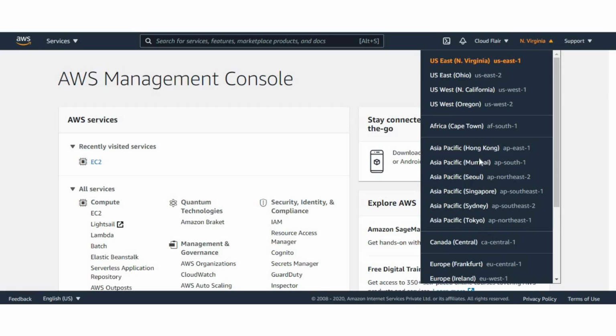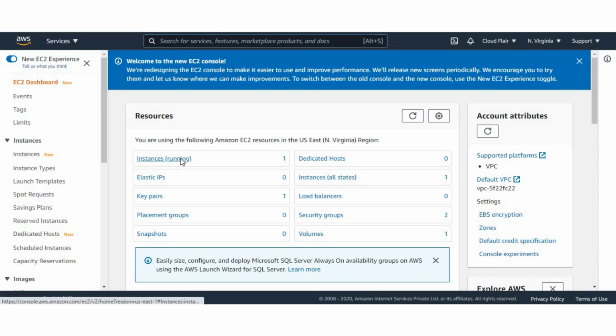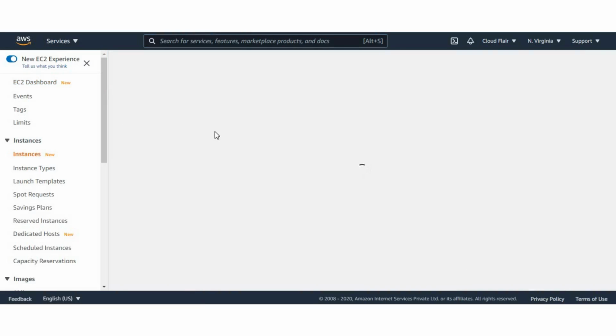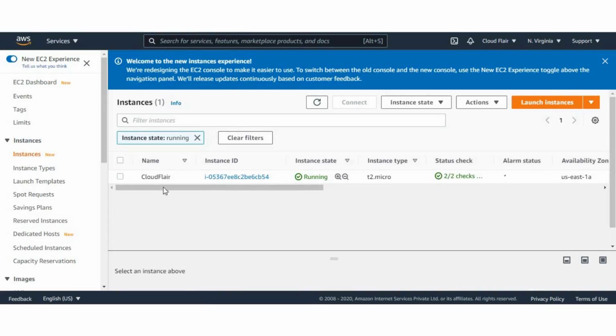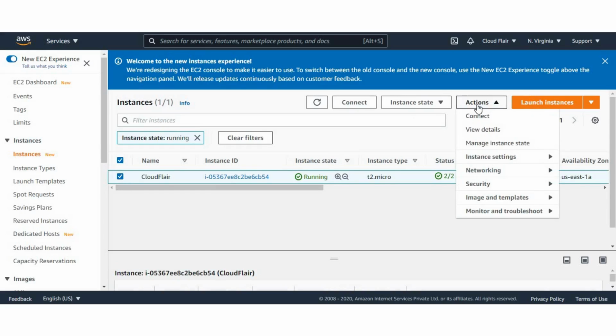On the top right corner of the EC2 dashboard, choose the AWS region in which you want to provision the EC2 server. Here we are selecting North Virginia. AWS provides 24 regions all over the globe. Once your desired region is selected, come back to the EC2 dashboard. On the EC2 dashboard, select the instance whose configuration parameters you want to modify and click on the Actions button as shown below. As you click the button, the drop-down will show us all the areas where we can modify the instance characteristics.